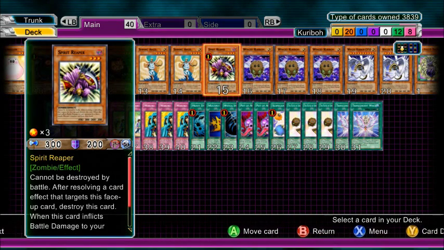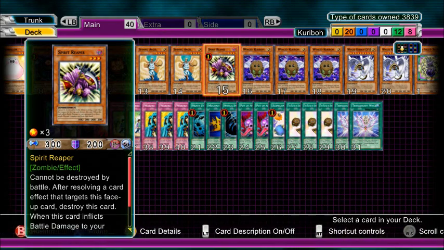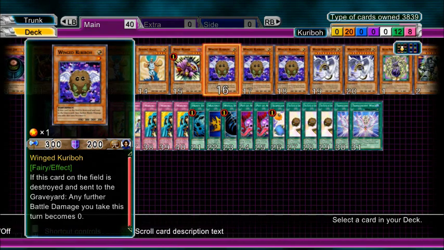Spirit Reaper, another stall card, because you need those with this low-powered terrible deck. And then 3 regular Winged Kuribos.